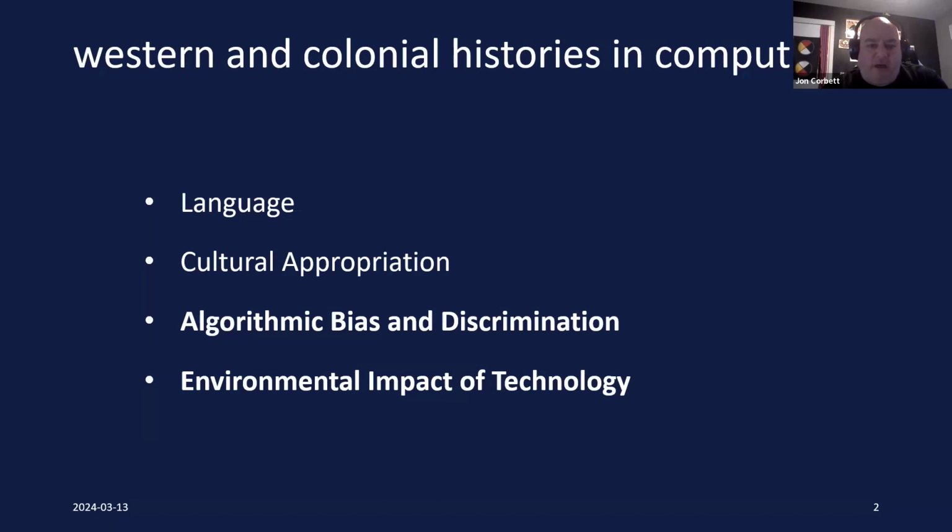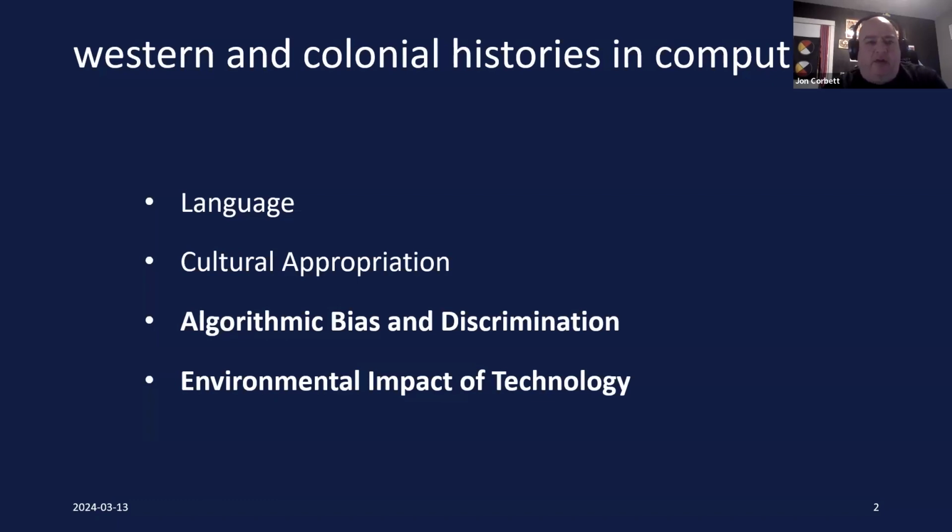So in Western and colonial histories, there's a number of different problems that were introduced through colonial measures, and that seem to perpetuate. The number one being language. A majority of our programming these days is done in English. There are several languages that do use other, non-English languages, but for the most part, programmers typically learn how to program in English, even if English is not their first language.